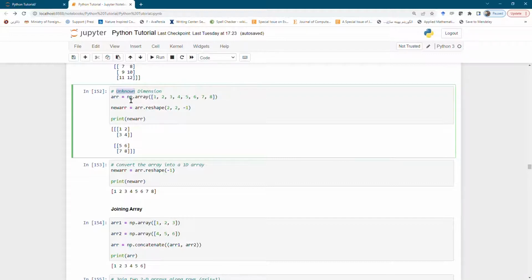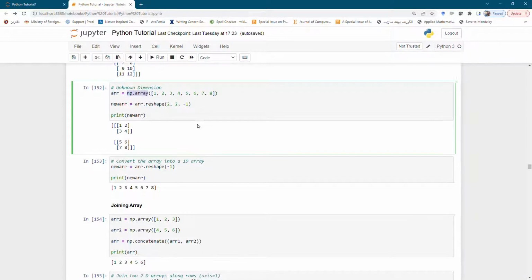For example, you introduce np.array 1 to 8, new array, and reshape 2, -1. When you print it, you can see this unknown dimension: 1, 2, 3, 4, 5, 6, 7, 8. This is the unknown dimension.